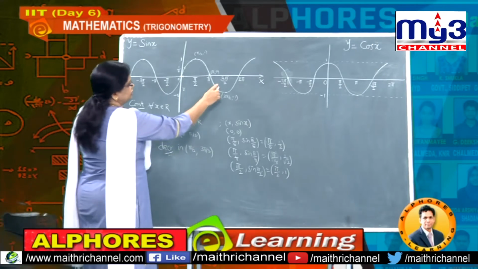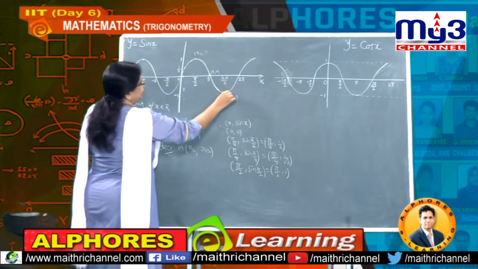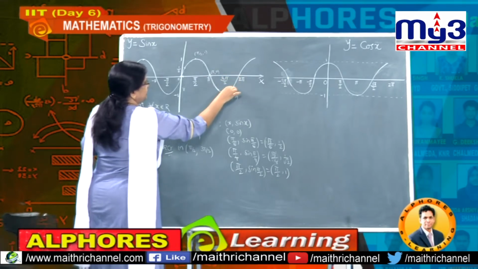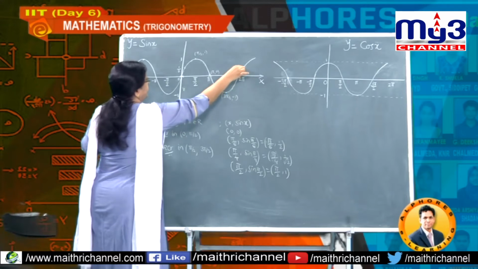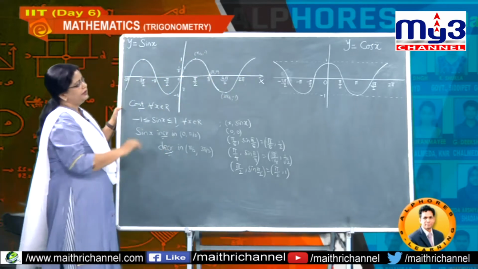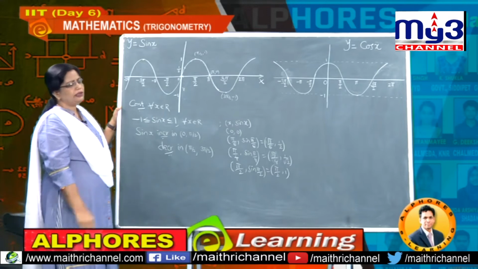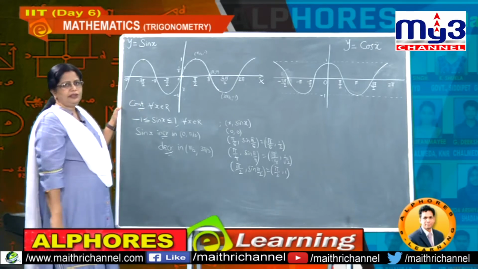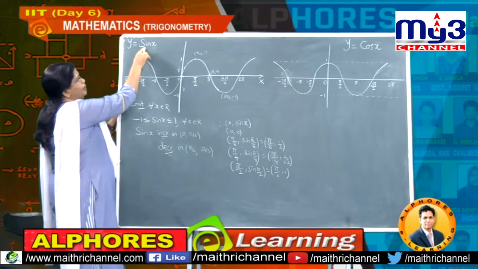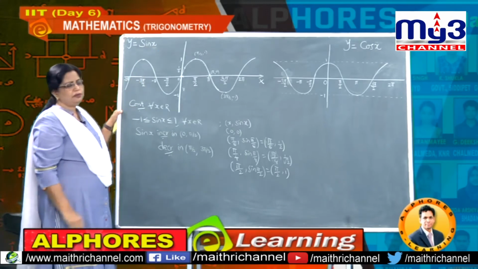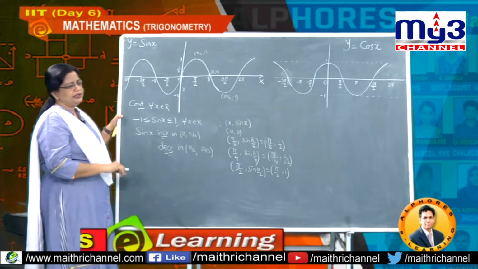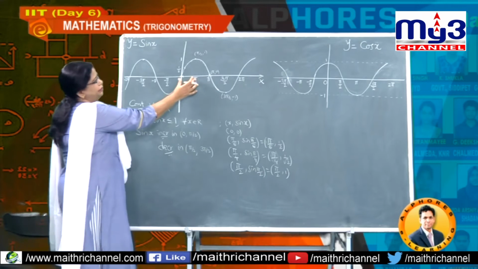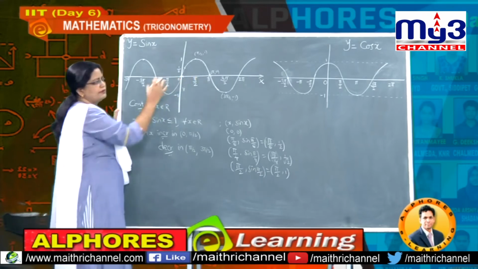Again, if you observe from 3 pi by 2 to 2 pi, how is the function? As x is increasing like this, correspondingly y values also increase. Therefore, in 3 pi by 2 to 2 pi, the function increases. Hence, in this way, you can tell about the nature of the sine function using the graph, where it is increasing and where it is decreasing. And earlier, we have observed between 0 and pi by 2, we considered as the first quadrant.